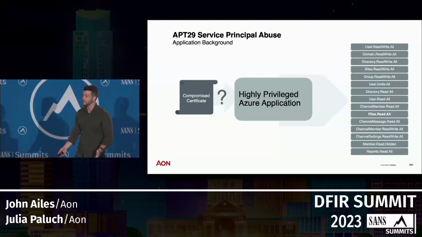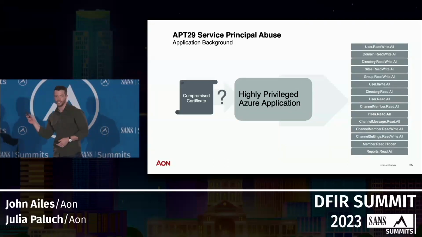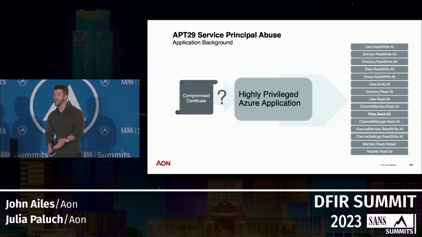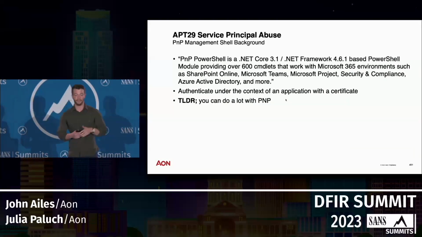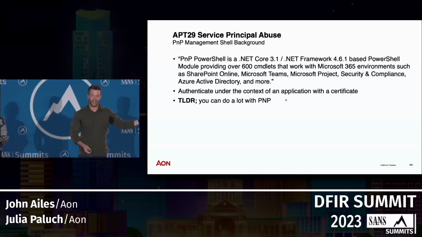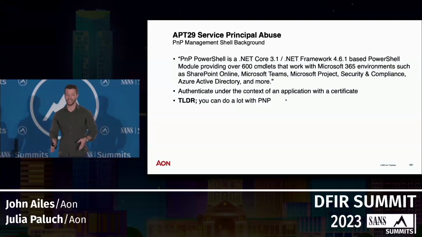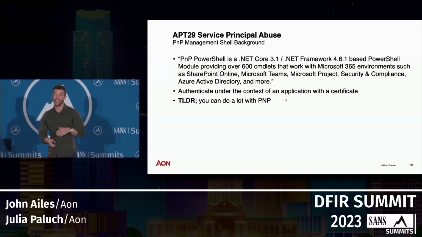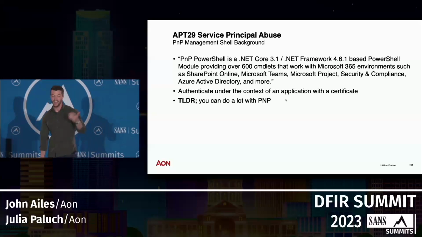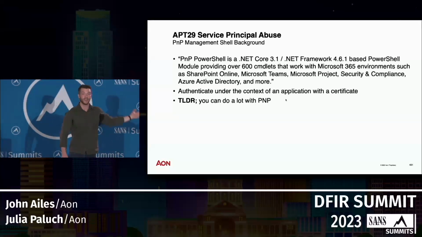During our investigation, though, the question came up, how is the threat actor able to use this certificate in order to perform actions under the context of this service principal within Microsoft 365? And the answer to that goes back to that user agent, PNP. PNP PowerShell is a framework that I was not familiar with prior to this incident, but Microsoft describes it as a .NET framework that has over 600 commandlets that work with Microsoft 365 environments, such as SharePoint, Teams, Project, Security and Compliance, Azure Active Directory, and more. Notably for us, it lets you authenticate under the context of an application using a certificate.